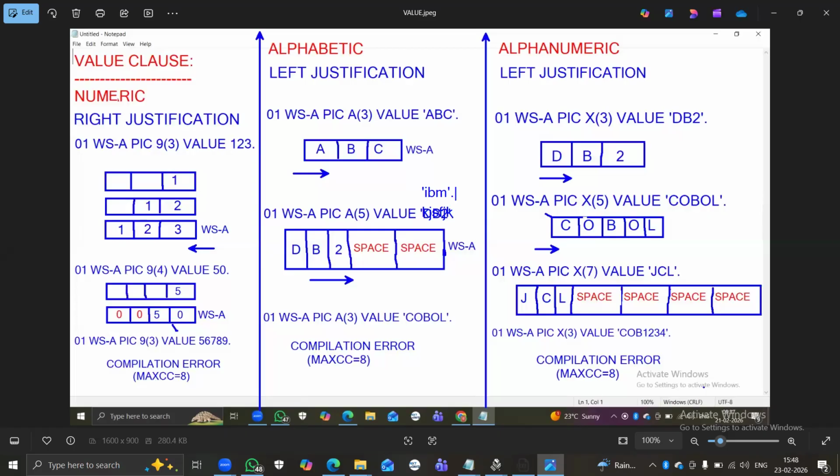So whatever we have given in the single quotes, it will convert it as a string. Even if I give numeric also? The representation of the alphabetic will be within the quotes only. If we write a numeric value in quotes, it will act as a character. In alphanumeric, it will accept. In alphabetic, you can write only alphabetics. Okay, so here my data is IBM, not DB2.